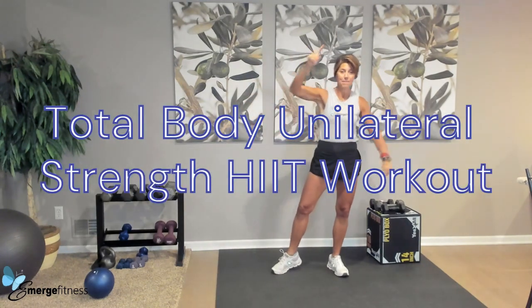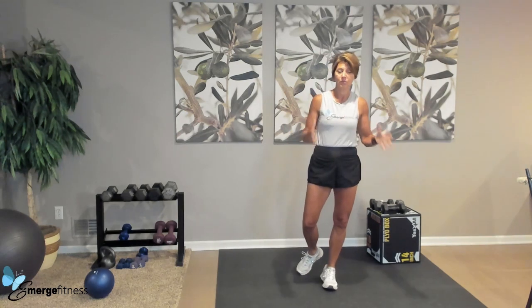Today we're doing an upper body workout. This is a strength workout. I encourage you to do some type of cardio in addition to this. This is only going to be strength. So we're going to start out with upper body workout movements only.